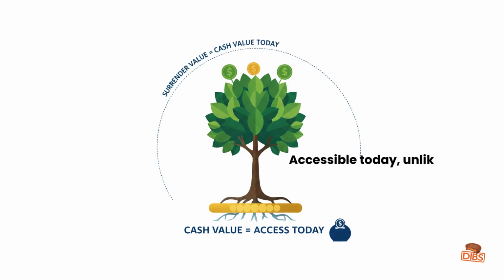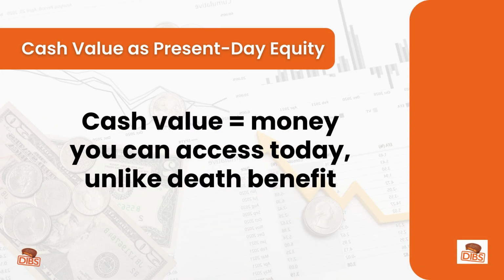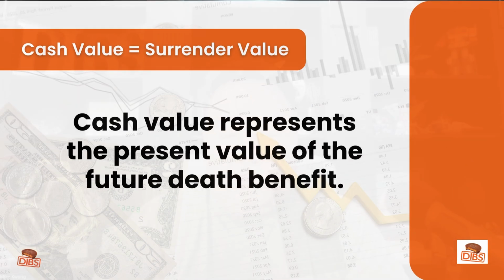So think of it this way. Your death benefit is that fixed amount upon your passing that goes to the family or your loved ones, whereas the cash value is that amount or fraction of that death benefit that you have under your control and access today. As we understand cash value, another term for it is surrender value of the policy.